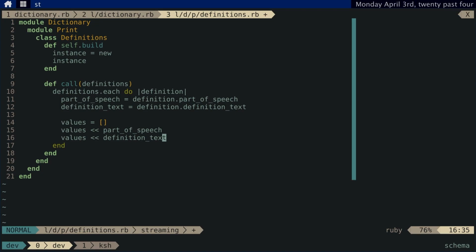But I don't want this to have any tabs. I mean, it's unlikely that any definition text will have any tabs, but having any tabs will break my program. So I just strip them out and replace them. And then I can do puts values.join and then separate them by tabs.